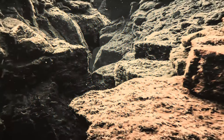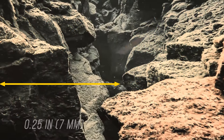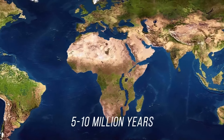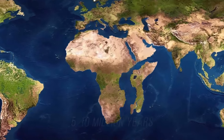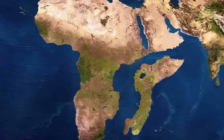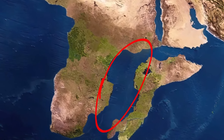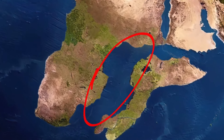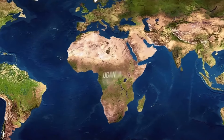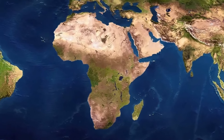The rifting process is a slow one. The present rate is just a quarter of an inch every year. Scientists estimate the split will occur in 5 to 10 million years, with some experts placing this event 50 million years into the future. The end result will be two African subcontinents, separated by a body of water that will become our planet's sixth ocean. This also means five now-landlocked countries will get access to the sea.